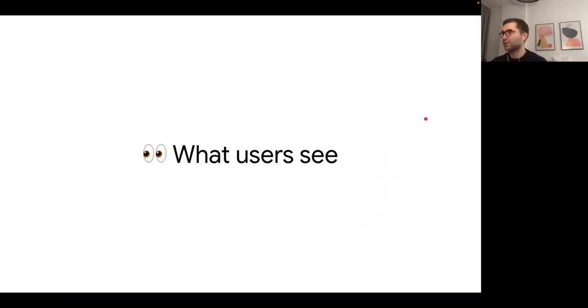So this presentation will have two parts. First, I'll talk about the surface language and the ideas there, what the users of the language will see. And then the second part, if we have enough time, we'll see how deeply we'll be able to go into that. The second part will be more about the actual implementation and what we have to do to, for example, make automatic differentiation work on a language that looks like this. So let's start with what users see.